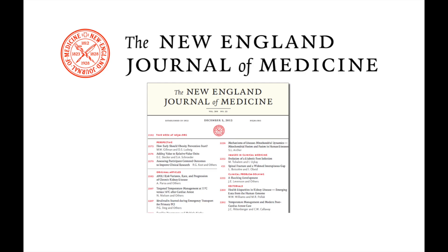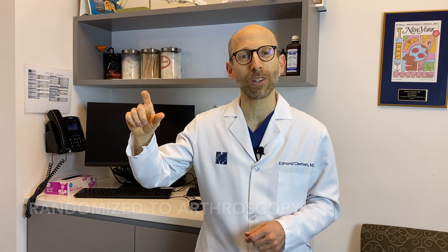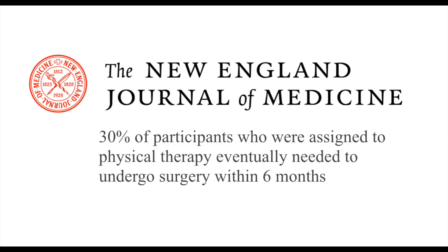There was a very interesting study published in the New England Journal of Medicine a few years ago, and they looked at this very specific question: patients who present with a meniscus tear and arthritis — what should someone do? They randomized patients to either be treated with arthroscopy right away to address the meniscus tear, or send those patients to physical therapy. For the patients randomized into arthroscopic surgery, they found that 70% did very well. Presumably the other 30% didn't because for those people, the majority of pain was probably coming from the arthritis rather than the meniscus tear.